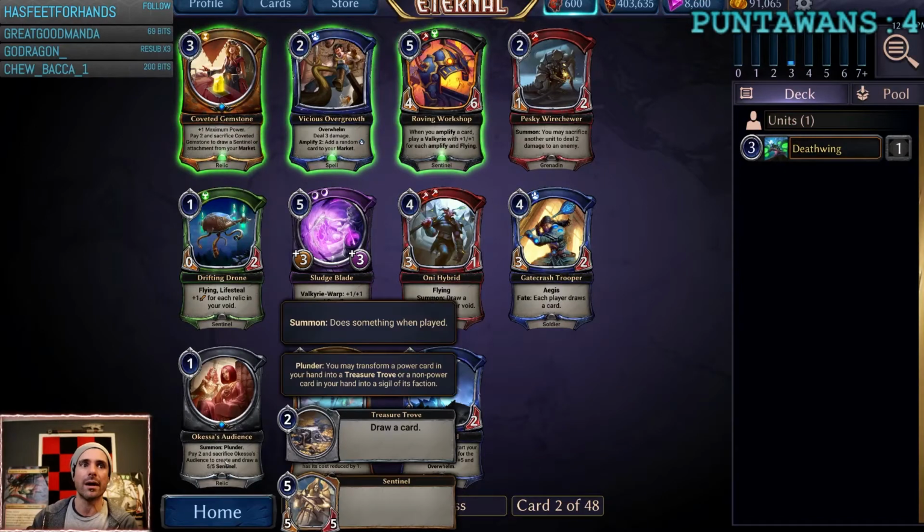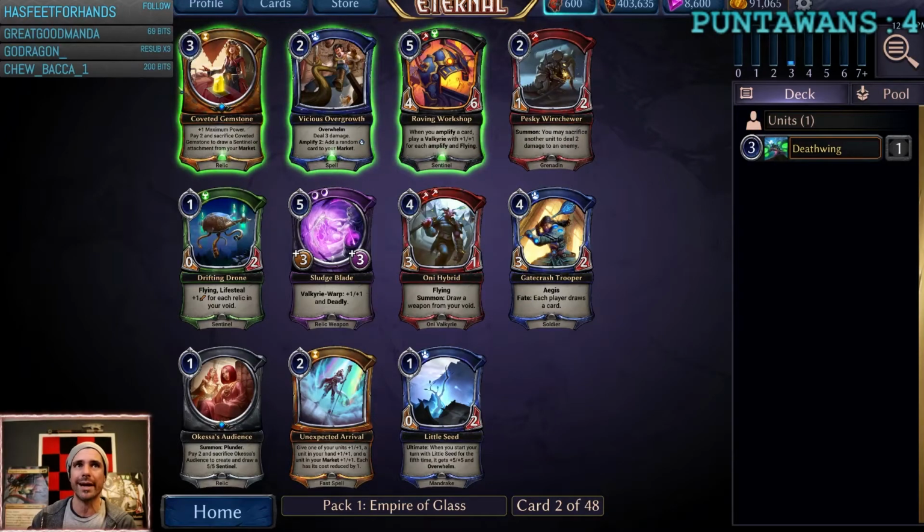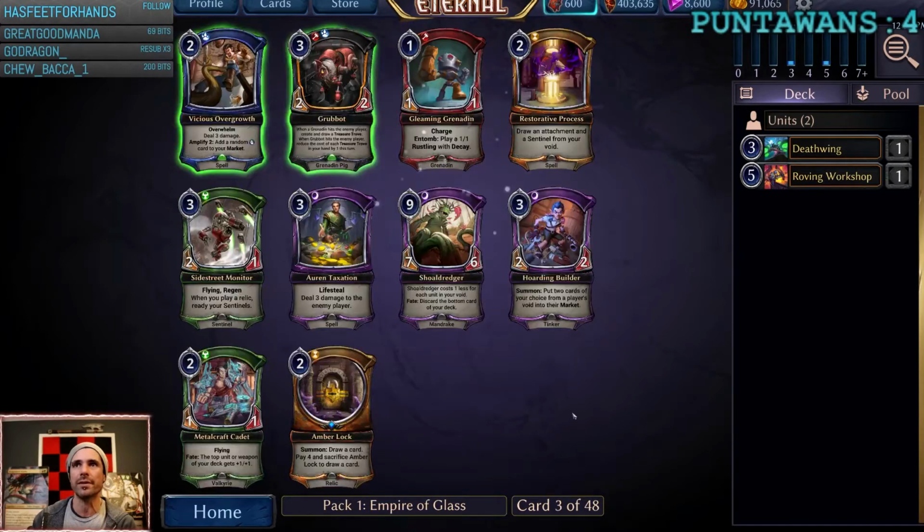I like Rakano. Okesa's Audience is absolutely amazing, but I've seen that these go pretty late, and you want somewhere about 2 to 3 in your deck. So I think we could pass on this one for right now for an uncommon. And then Drifting Drone is up there as well, but I kind of want to see what's going on with the relics that we could sac first before taking the Drifting Drone. So we'll take Roving Workshop here.